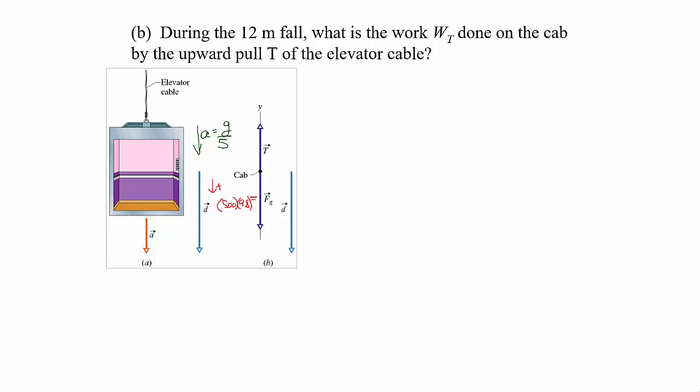This is something that involves Newton's second law. We have the tension pulling up, we have the force of gravity pulling down, and we know that together those two forces are causing an acceleration of g over 5, or 9.8 meters per second squared over 5. So the net force is the force of gravity mg minus the tension T. We're calling down positive in this situation. We're calling the direction of the acceleration positive. So net force is the individual forces added together, mg minus T.